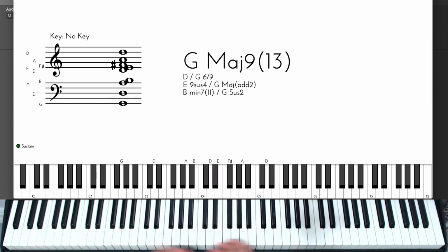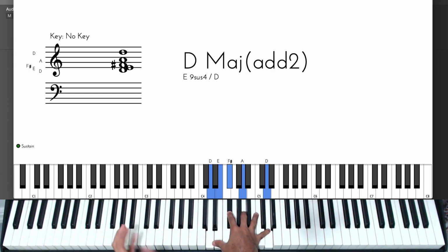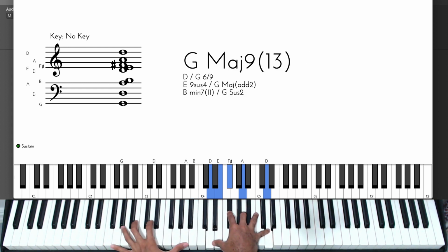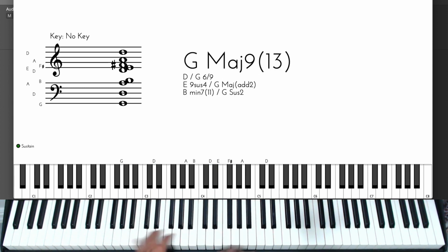And for the 1, we have different voicings that we can use. One of my favorite ones is imagining that I'm playing the 5/1. So I'm playing a D major. And of course, we know that we can add a 9th or a 2nd to a D major. So why not add it? So we add an E to this D major. Then my left hand, I dedicate it to fill up as a G major chord. So something like this, right? G major with a 2nd as well. And when we combine both, we got a G major 9th, 13th, okay?